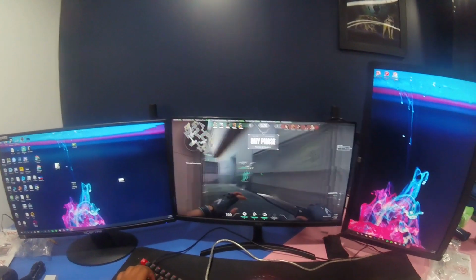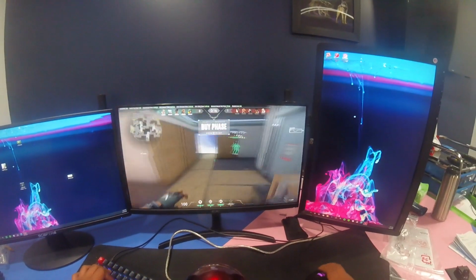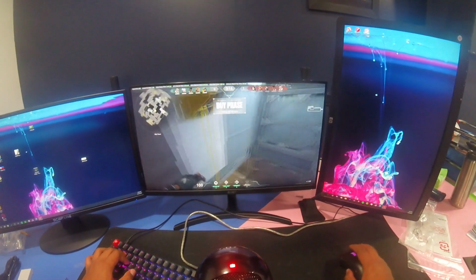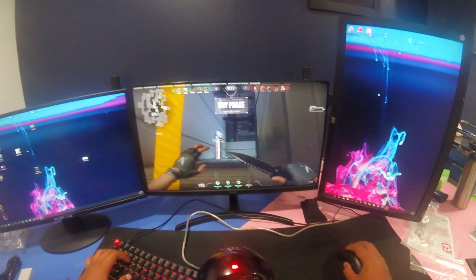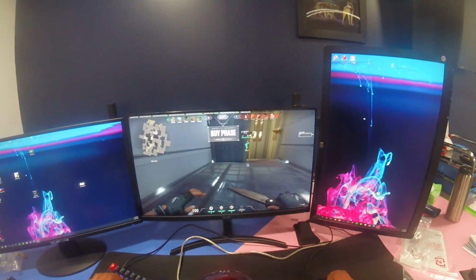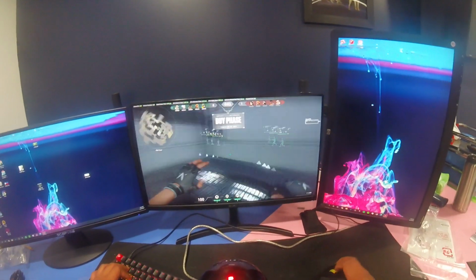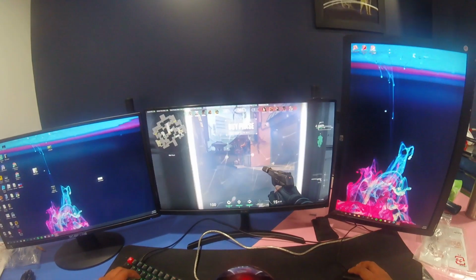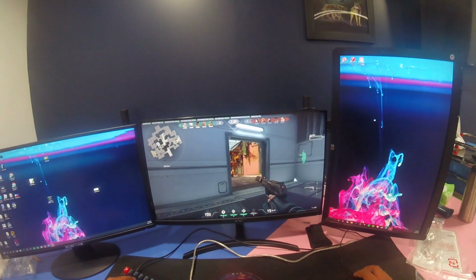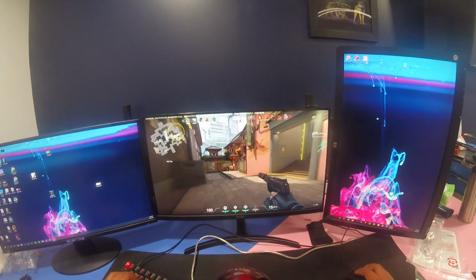Okay, so on the left I have the Scepter, whatever you want to call it, monitor. As you can see, they're both 24 inches, and then the one in front of me that I'm gaming on is the Acer 24 inch whatever monitor. But I am liking that it's native 75 hertz. It's really good when I'm playing my games because of obvious reasons.